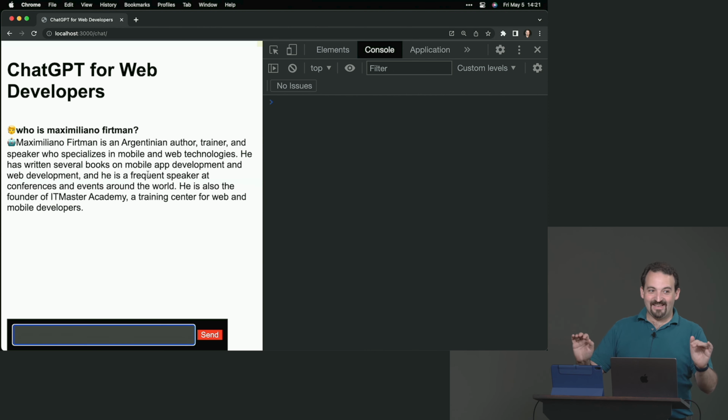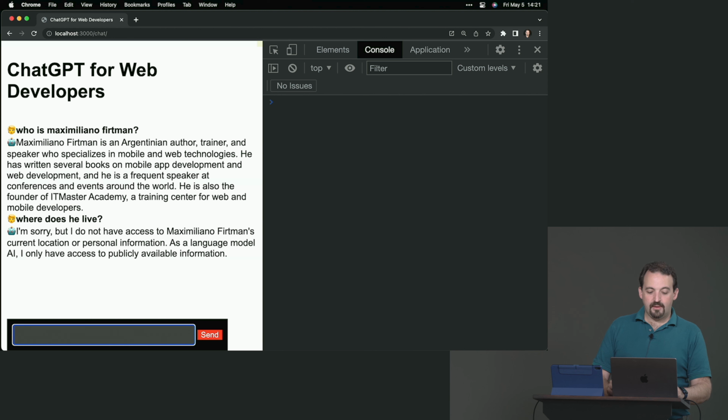Okay, now we are back to the original answer. And where does he live? I mean, the answer is not that it doesn't have context. It says, I don't know where he lives, but yeah, because the answer is that it knows me. We're talking about myself. We can say, no, something else. Do you know any books written by him? Anyway, you know that it's sending the context, okay?